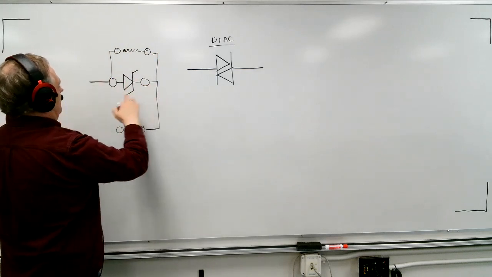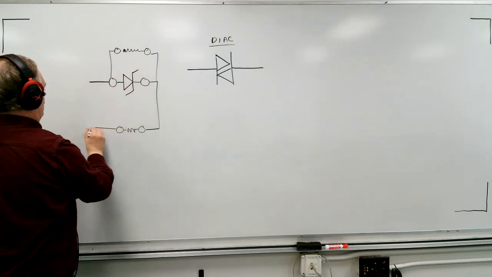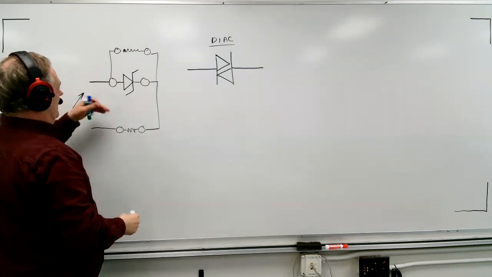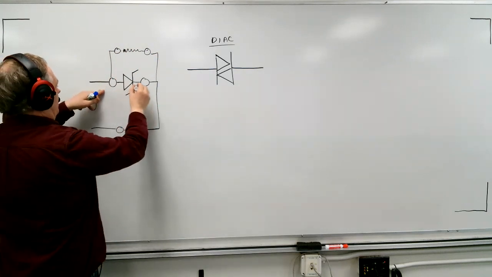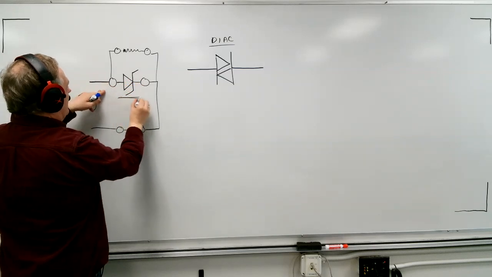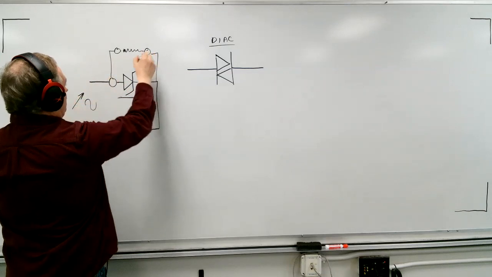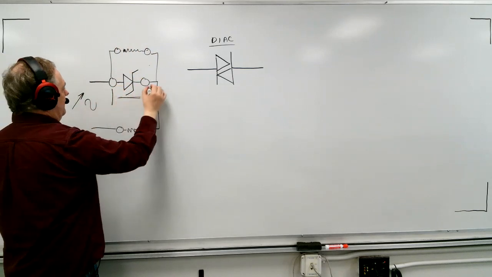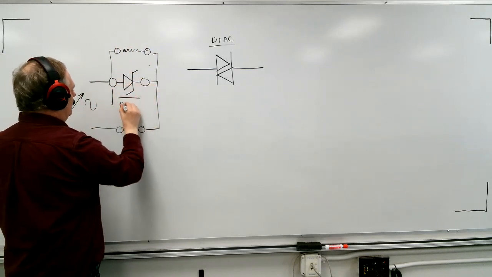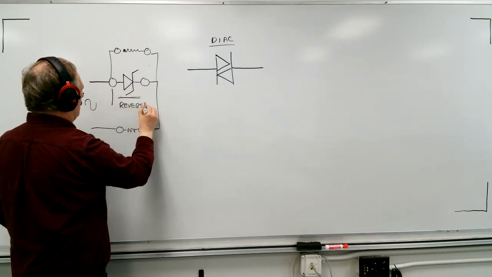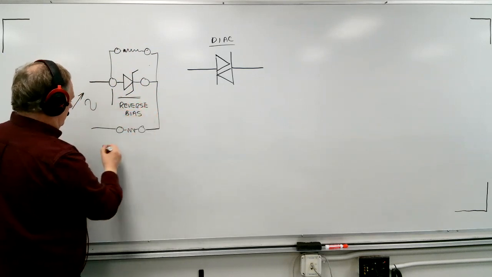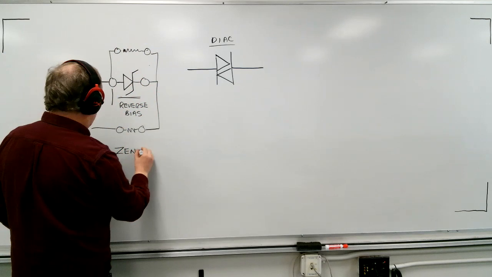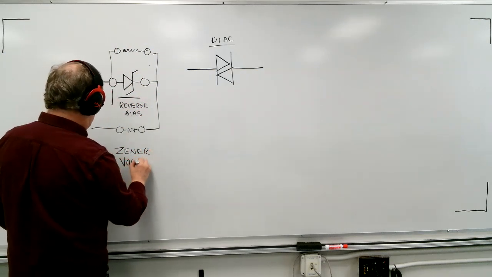In this way, we would usually have a variable voltage source here, something that could be moved up and down. Once we got to a certain point, as soon as this started to conduct, it would stabilize the voltage, and the voltage wouldn't change anymore across the load. The interesting thing to remember is that this had to be hooked up reverse bias. And the important thing to note is that it had what we called a Zener voltage.